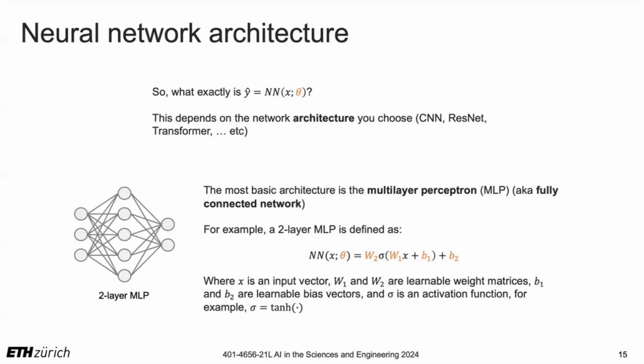MLPs can be defined with a varying number of layers, but for a two-layer MLP, the actual equation for it is given below here. And so we take our input x, we multiply it by some weight matrix, we add a bias vector, pass it through an activation function, this is a sigma value, and then do the same process again depending on how many layers we have in the network. And yeah, that's the simple mathematical definition of an MLP.